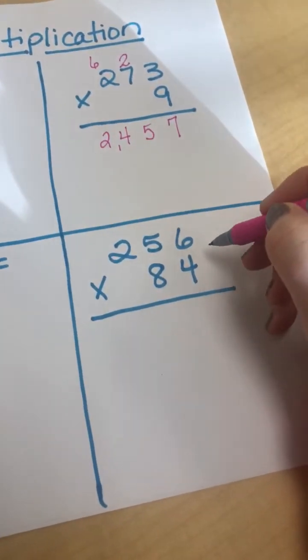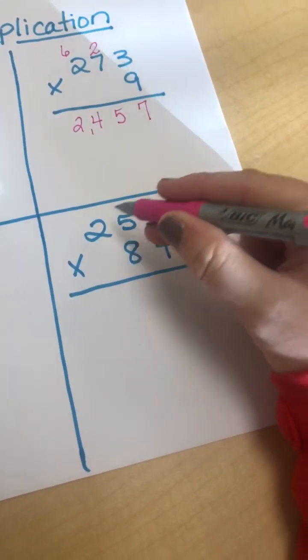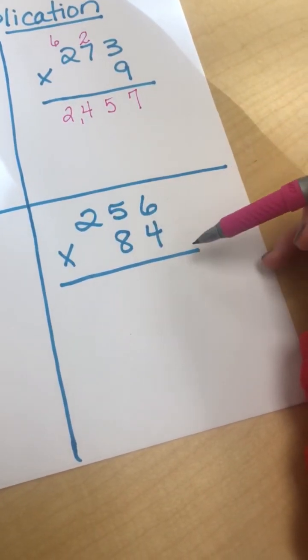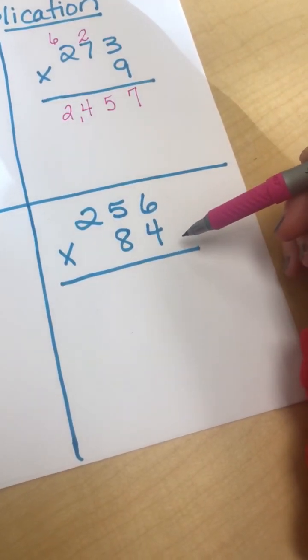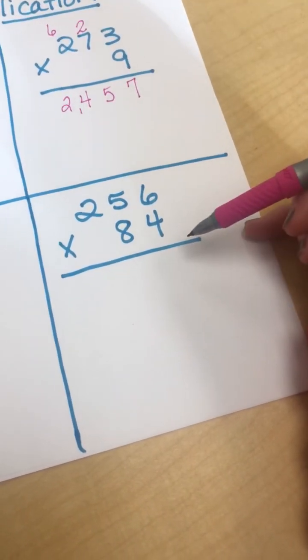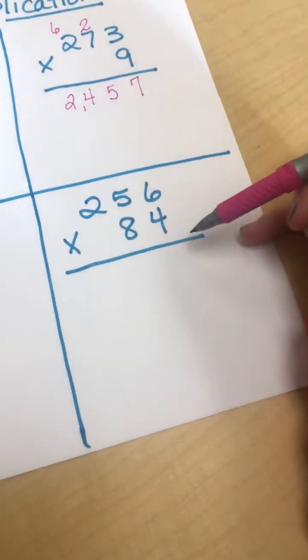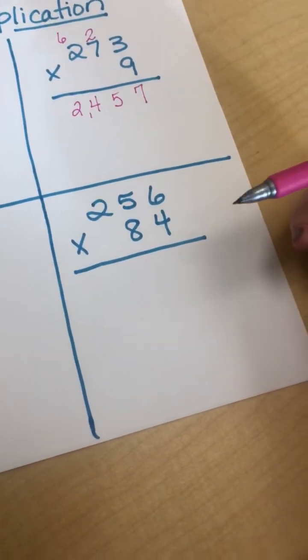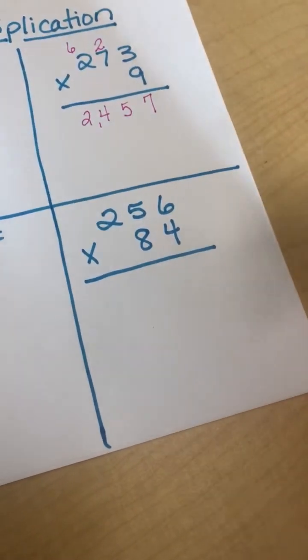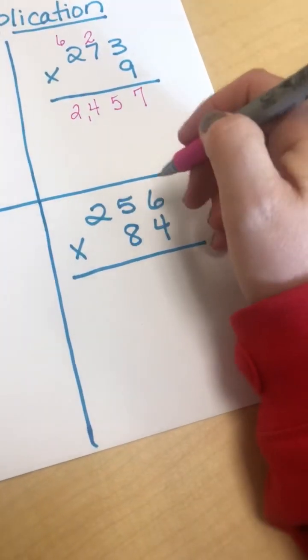Okay, this is a much better example of why it is very confusing for a child to learn the standard algorithm unless they know all of their facts. They will make constant mistakes. If they have any misunderstandings about place value, they will make constant mistakes. If they have any misunderstandings about regrouping, they will make mistakes. It makes it very difficult for them.